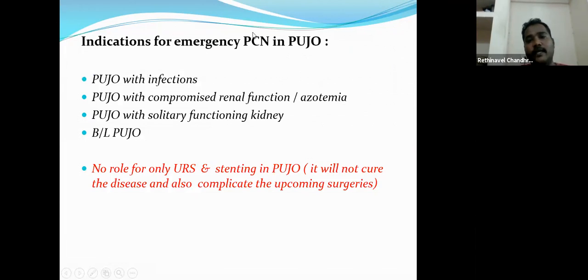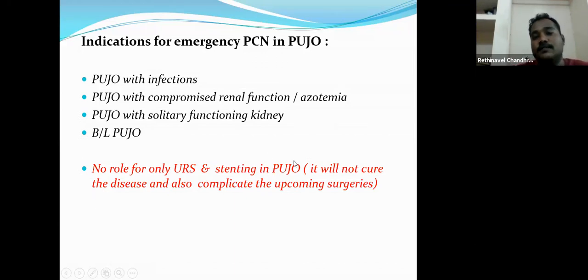So what is the indication for emergency PCN? In the case of PUJO, what is the role for percutaneous nephrostomy? Just a PCN, what is the indication? Whenever a patient presents with acute infection, PUJO with sepsis, PUJO with azotemia, compromised renal function, PUJO in a solitary kidney, bilateral PUJO. These are all the indications where we will put just a PCN. We will not treat these patients immediately, because if you immediately treat them the patient will go into urosepsis. So to relieve the sepsis and to improve the patient, we will put an emergency diversion PCN for these 4 conditions. We will do an emergency PCN, but this is not a treatment. This is just an emergency measure. You are relieving the obstruction in case of PUJO.